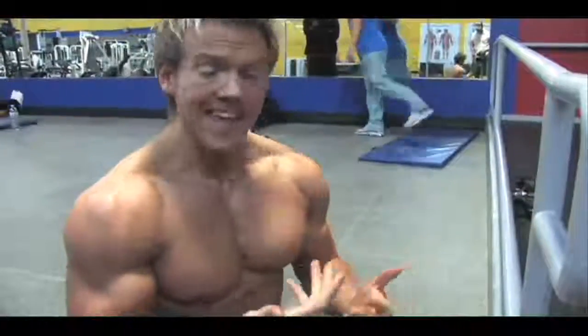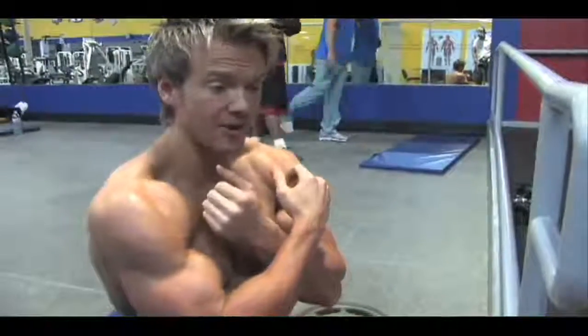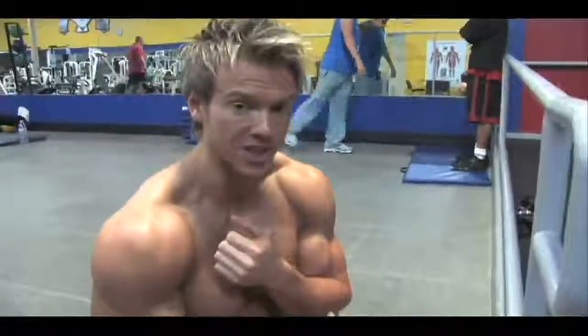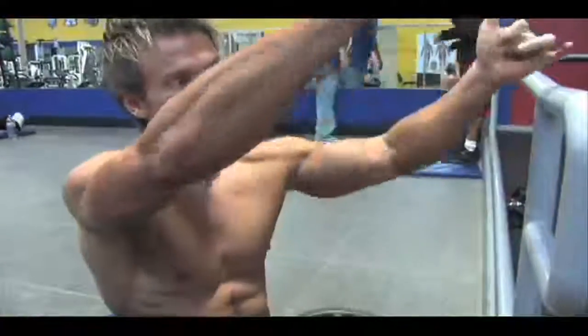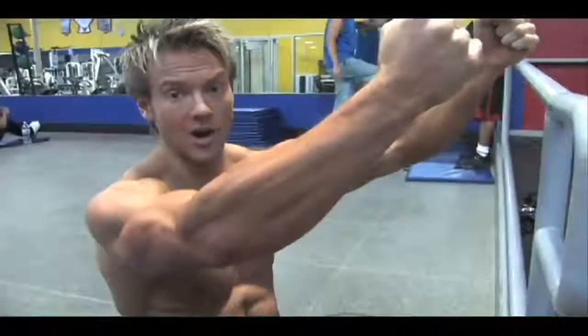Both are equally as good, if you like. I personally prefer keeping the weight close to my chest because I can really focus and concentrate on the repetitions and feeling that muscular contraction at the end of each repetition, instead of holding the weight out, my arms may start to tire, and then I've got that balance or stabilization that I also have to focus on and keep an eye on with the weight over.